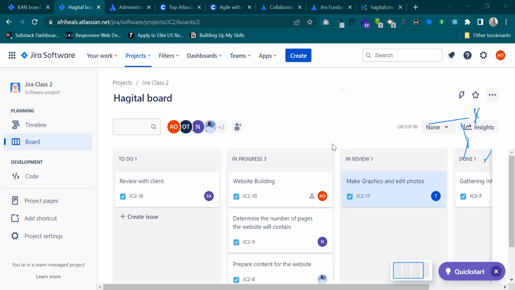Once it gets to review, it simply means that your job has been completed and it needs to be reviewed. And before we can review, you need to drop a proof of work so that we can all look through everything together.